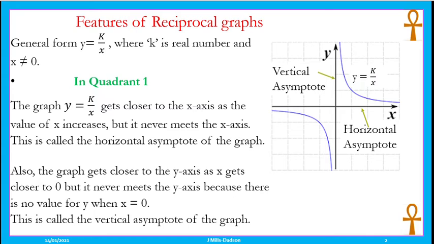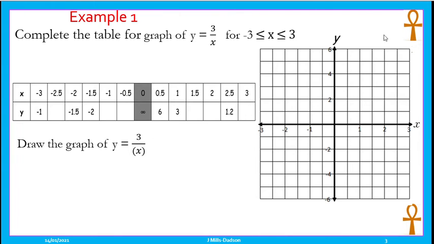Now let's look at an example of how to draw. So we first have to compute the values for y given the x coordinate. This is shaded because we're not going to plot it, because we don't know the exact value. So negative 2.5 with x will give us negative 1.2. Work out all of them, and we plot the first negative section first. So that's our graph. Let's plot the second section, the positive side, and join with a smooth curve.